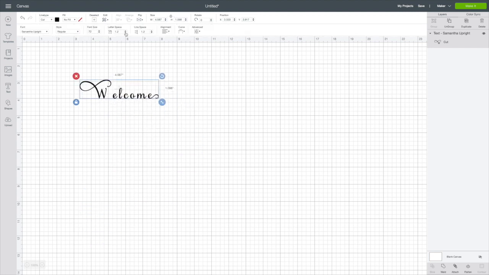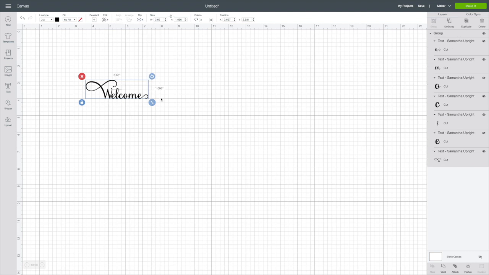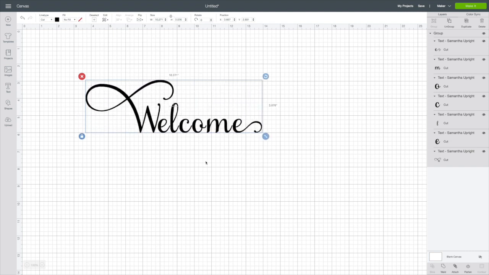I'm going to use letter space to bring the letters closer together, but I still want to bring in the W, so I will ungroup the word, bring my W over, and I'm going to select all again, align and align bottom. And that's perfect. So we'll group it, and there it is.